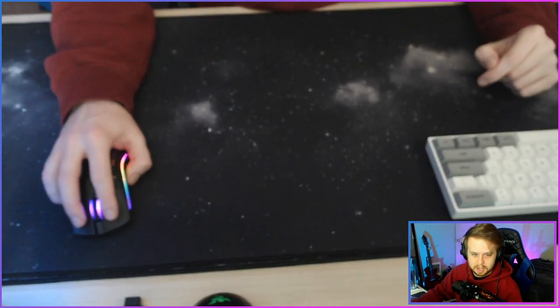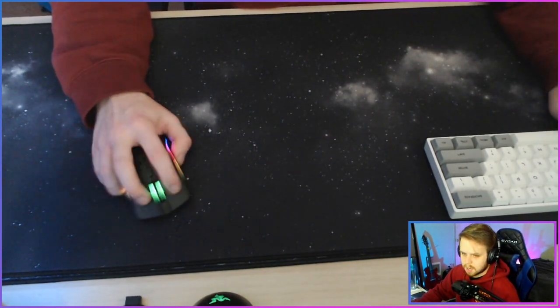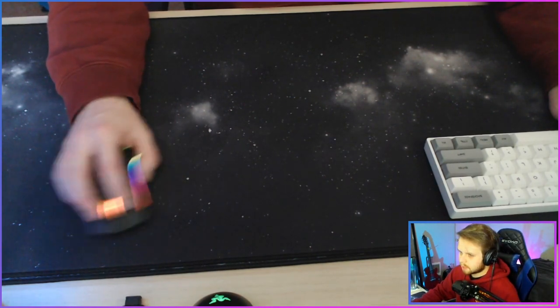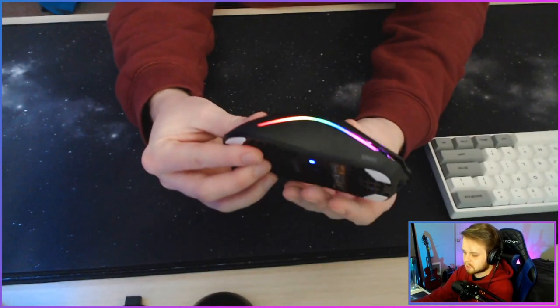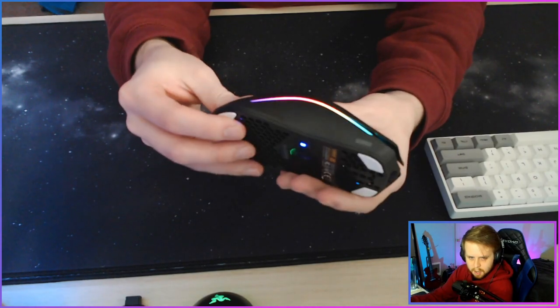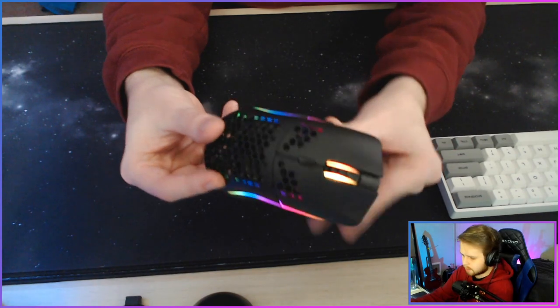Okay, we're gonna change it to 800 DPI, which is blue. Okay. Wow, this is really snappy and responsive so far. That feels really nice. Okay, let's look at this with RGB on. It's nothing new. This is exactly how the Model O looked, with the scroll wheel wireless and the side wireless.